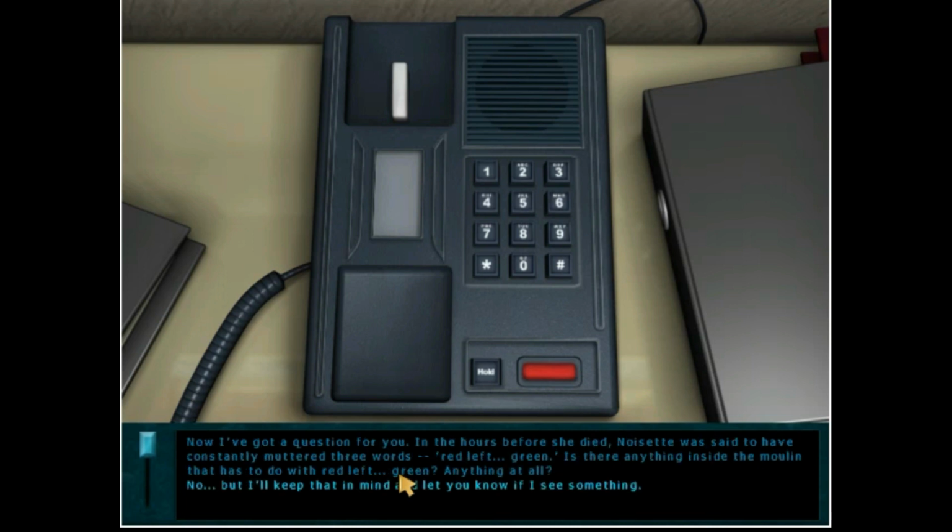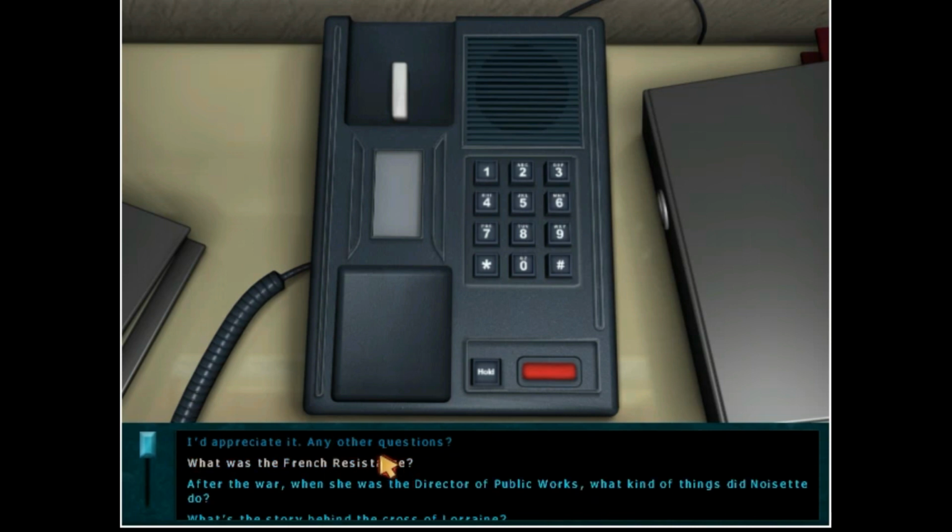In the hours before she died, Noisette was said to have constantly muttered 3 words: red, left, green. Is there anything inside the Moulin that has to do with red, left, green? Anything at all? No, but I'll keep that in mind and let you know if I see something. I'd appreciate it. Any other questions?